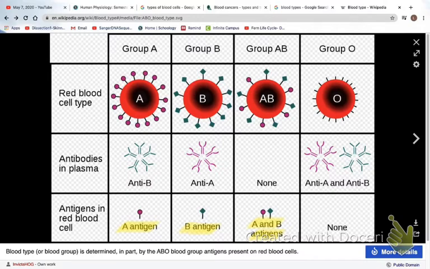So all of our cells generally have some kind of antigen, and that's how our body knows that they're ours. Our immune system, our white blood cells, recognize certain antigens that belong in our body. And if a cell comes along with an antigen it doesn't recognize, then the white blood cells know to attack. So that's how your white blood cells know which cells to leave alone, like your liver cells, your kidney cells, your heart cells, your blood cells, or which cells to attack. Oh, I don't recognize that antigen. I don't recognize that marker. I don't recognize that uniform, and then it would attack.